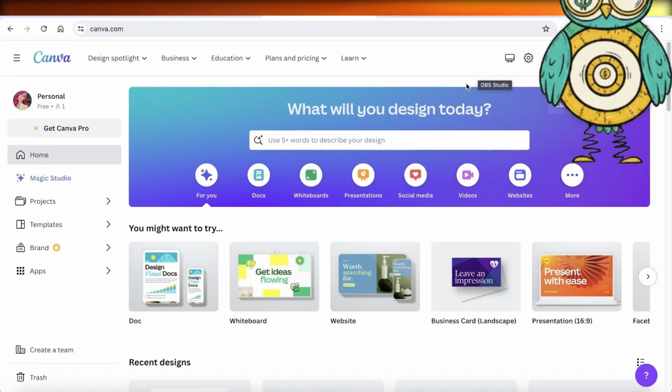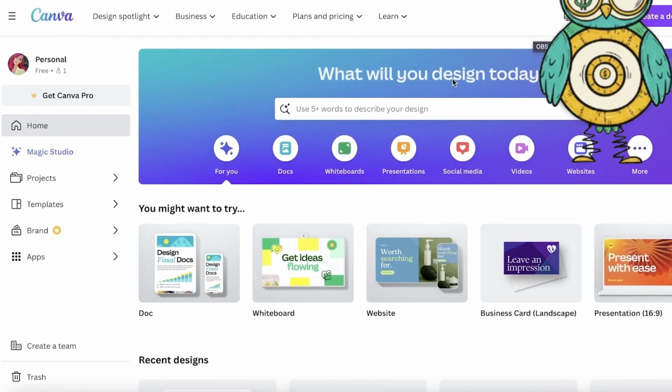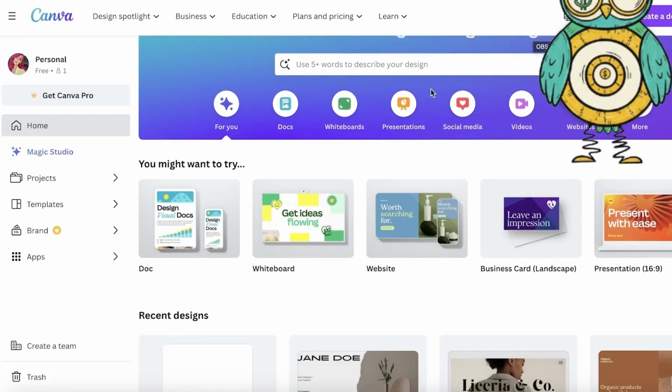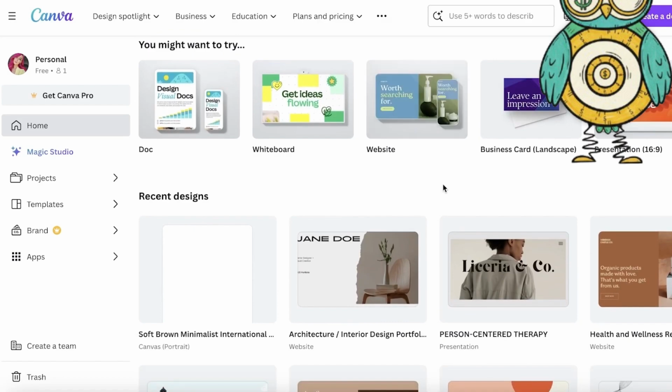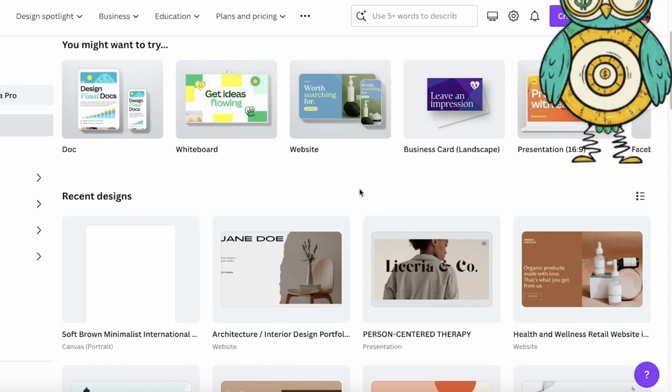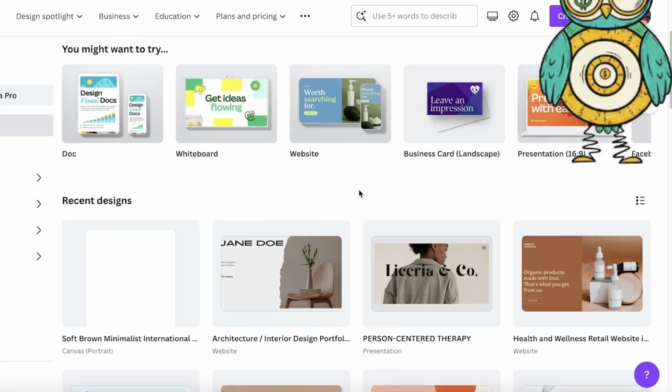Hey guys, welcome back. In this video, I'll be showing you how you can get started with generating images on Canva. So let's get into it. Now, generating images on Canva is really simple. AI-based image generators are currently super popular and they are taking everything by storm. So Canva has also integrated that, but it's a lesser known feature and not a lot of people know about it.